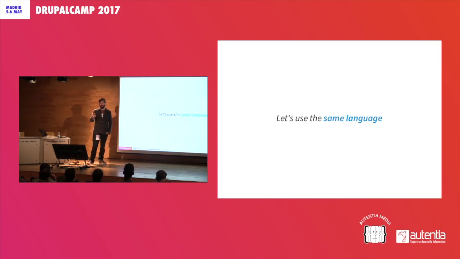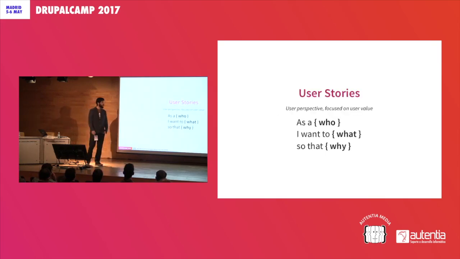I'm going to give you 3 key points: who, what, and why. Who is going to make the action? What kind of action do we want the user to do? And why. And this is the most important thing, because if there's no why, there's no feature. We should remove that specification. So there's a formal sentence, which is: as a blank, I want to blank, so that blank. It's easy for us and easy to understand with the client. The client just needs to fill the gaps, and we can transform a specification document to that.